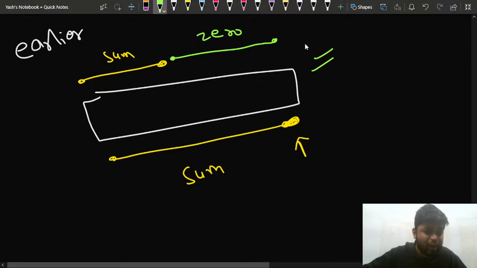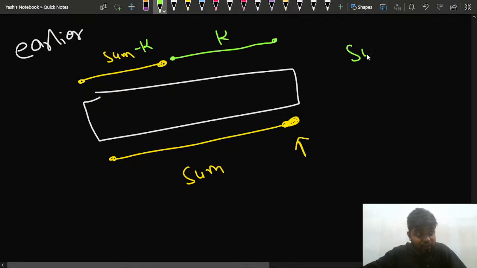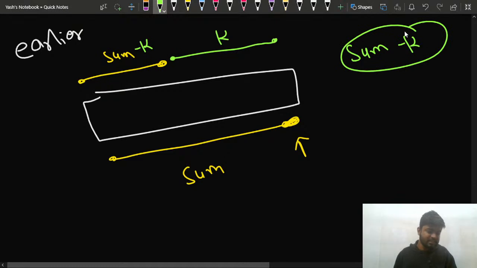Now I'm saying that you just relate it. So assume that this k is equal to 0, so you will write k here. That will mean sum minus k, and the k value is 0, so this will not affect. Similarly, you can have any other value of k, but this time instead of checking sum, you will check sum minus k. Does this make sense?